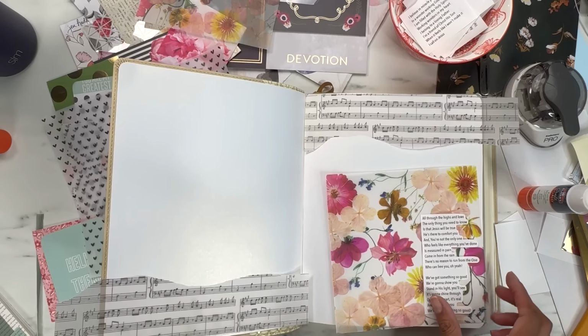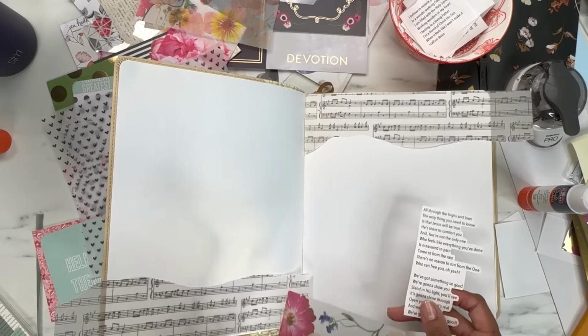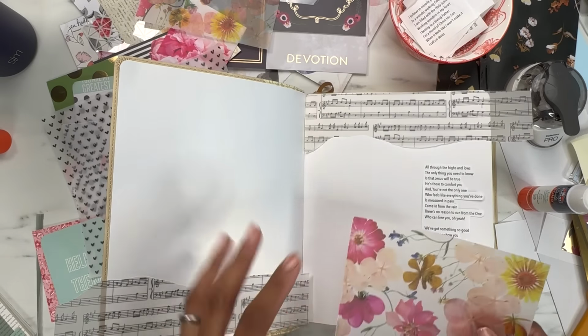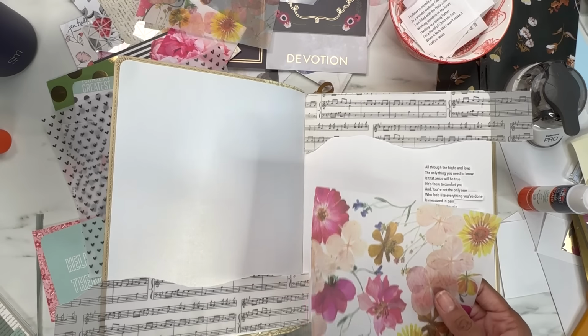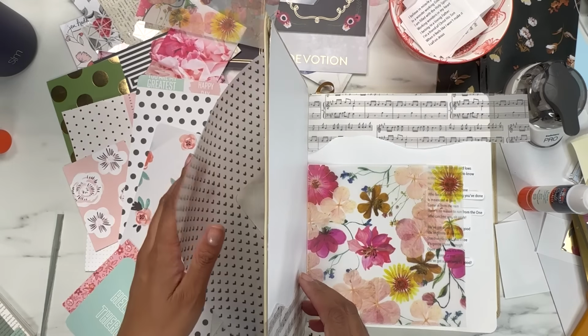Anyway, I don't want this piece to be so big. I really thought I wanted it to be like a huge feature. And now that I'm placing things, I am changing my mind.